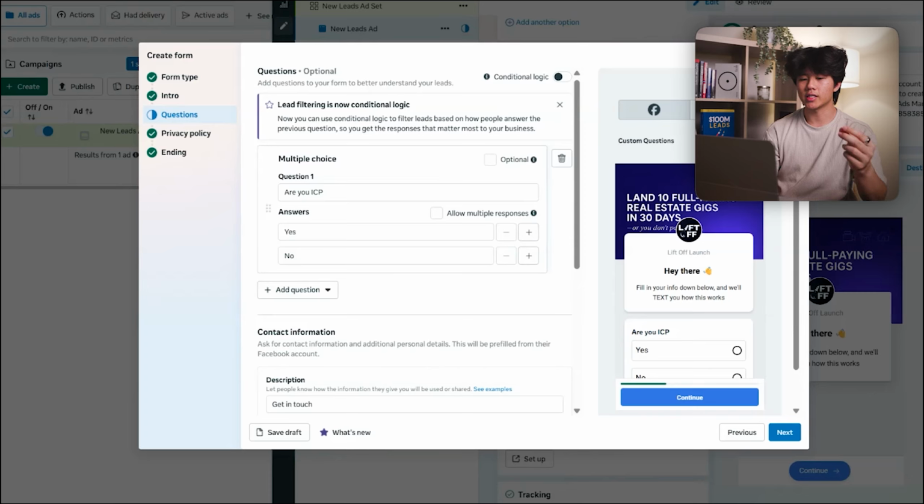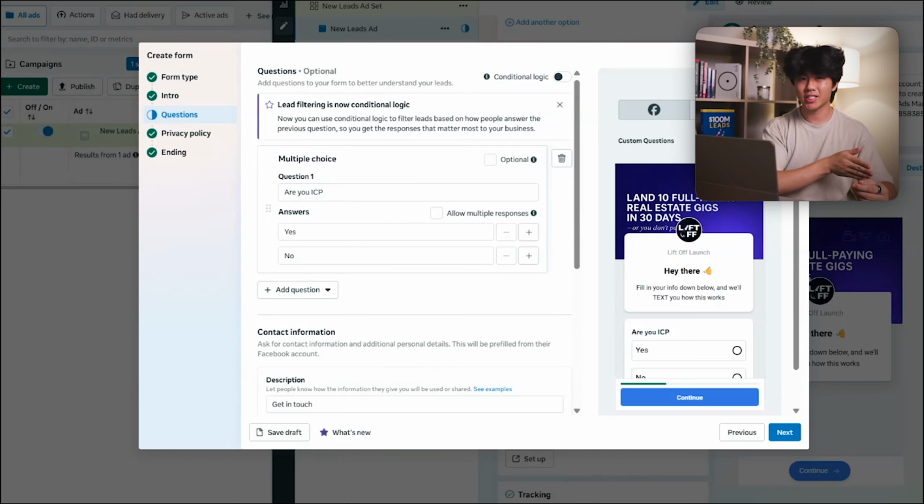What that does is, say, for example, you're asking them how much money they have to invest into your program or your coaching offer. So let's say your question says, hey, do you have under $500 or over $500 to invest? If they have over $500, they'll be led to the next question. They'll be able to continue on with the form. If it says lower than 500, another separate question is going to pop up, which is like, hey, what's your credit score? And if their credit score is above, for example, 600, then they're going to be able to be financed and they're qualified. They have the financial qualifications to even be a customer in the first place. So they're going to let them through.